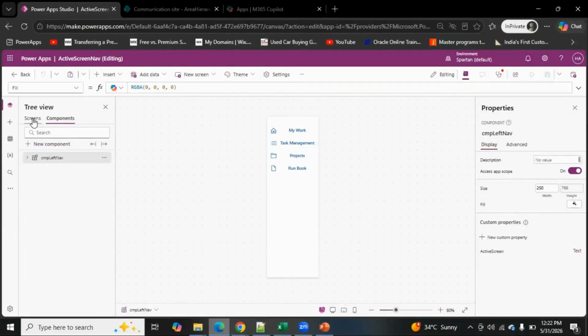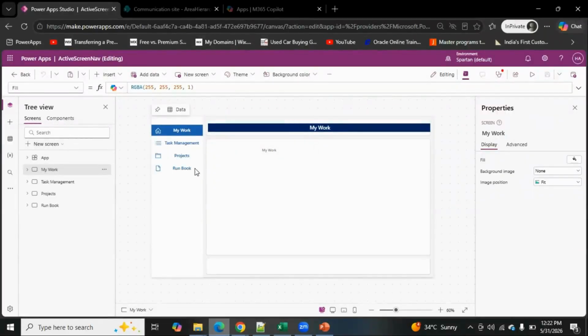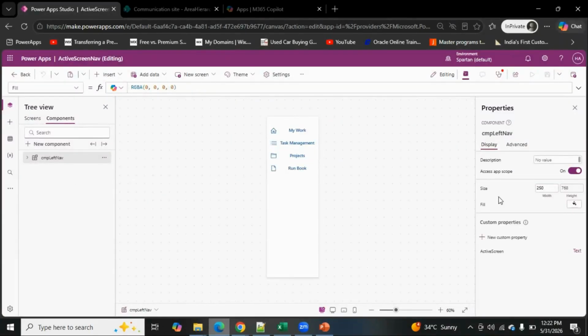That depends on the area your component is going to occupy in your application layout. I have given it a width of 250 and made the height App.Height so that it always takes the application height. It's advised to always set this height as App.Height.